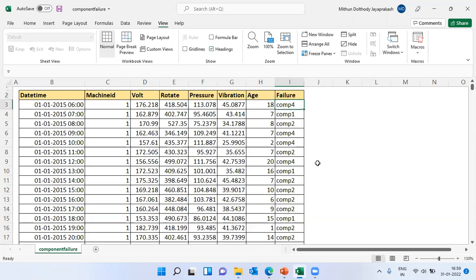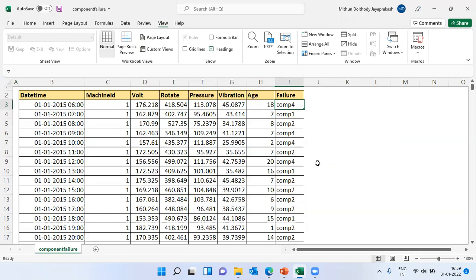For example, if you study the first record, the information about the machine with the machine ID 1 was collected at 1st January 2015 at 6 o'clock. Different parameters corresponding to the machine like voltage, rotation, pressure, vibration, and age of the component is given. And finally, we have one important variable, that is failure.